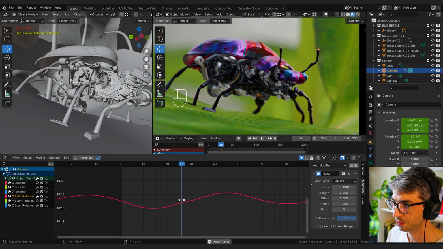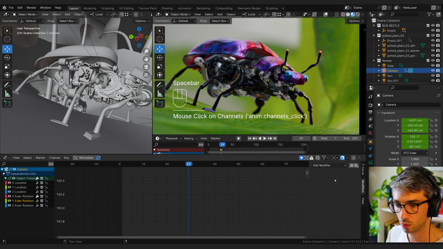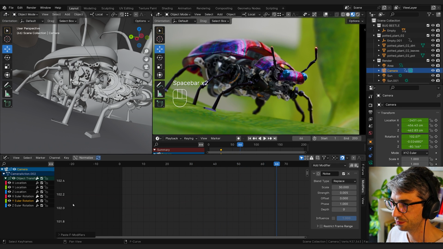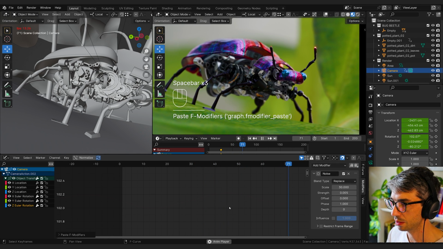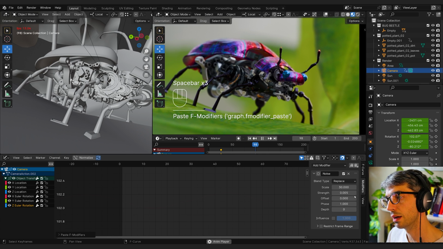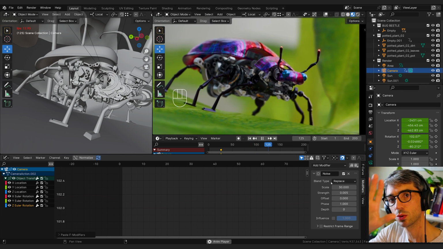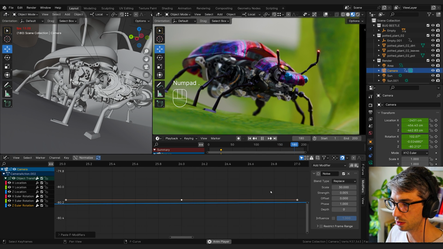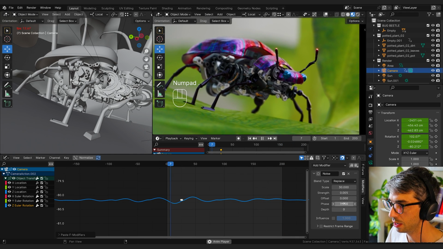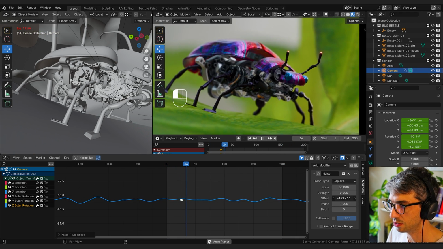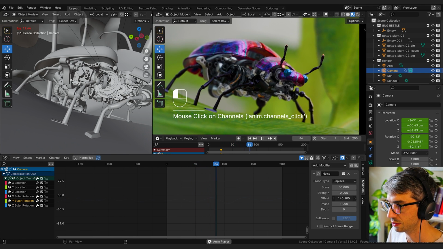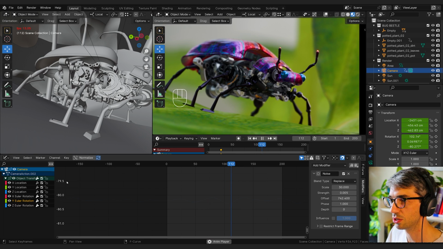Feels pretty good. I'm going to copy that, come to the Y, paste it. I have a little bit of Y rotation. And I'll come to the Z as well, and I'll paste that there. Now I need to offset these because they're all kind of in sync, which will create this sort of just diagonal motion. So I need to find the curve using full stop. And then I'm just going to offset each of these significantly. So I'll just offset that one a whole lot, offset this one the other way. So now they're each very unique.